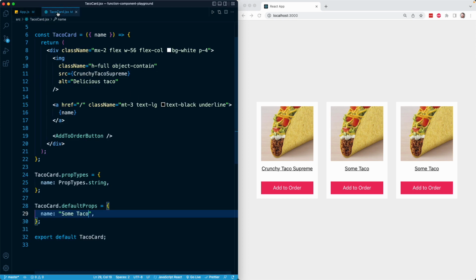because we are still rendering the value of the name prop right here. It's just that the name prop is no longer coming directly from the parent. It is being provided from default props because the parent did not provide a name prop directly, explicitly. So this is a fallback value. You can almost think of it like an emergency case, just in case the parent does not give me something, or if I want some kind of reasonable default, we can set it up like so with default props, where we do ensure we have some value to work with within our component.